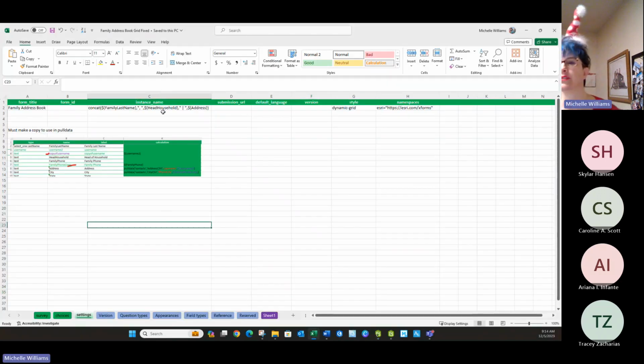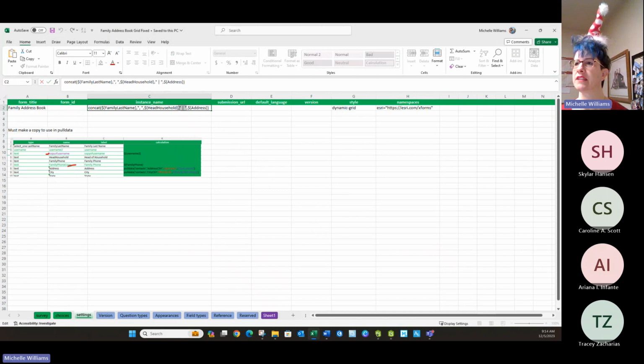Things that are important to you. So you see this little bracket right here? Those long brackets make things kind of like a pattern interrupter. So this is great when you have your inspectors going out to, let's say, instead of family last name, we're going to do fire hydrants. And then instead of head of household, maybe we're going to say water.